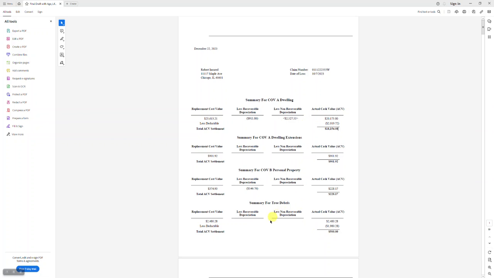And then if we go back down to the tree debris, we've told Xactimate, I want you to apply $1,980.28 of the $4,000 deductible here, and that allows us to pay the insured the $500 limit. That's the difference. Remember, in the previous scenario, this was $0. We want to always show the insured on their estimates that we're paying them the limit. So I hope that makes sense on absorbing deductibles.